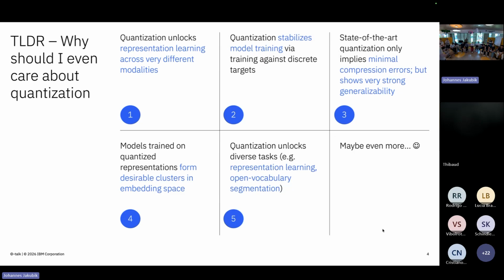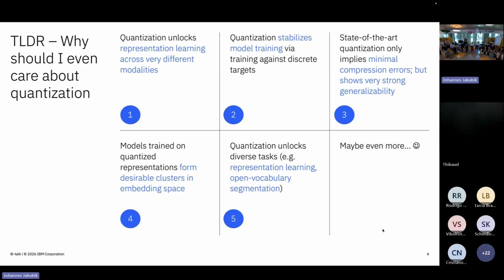The fifth point, quantization can unlock a couple of new tasks for you in a sense that, as I said before, it kind of goes hand in hand with the first bullet point. If you have a quantized representation, you can translate between very different data representations, often using different data representations for different tasks, so you kind of unlock those as well. Now you will see how bad I am at PowerPoint because I tried to morph these 1, 2, 3, 4, 5 bullet points into the areas of the work that we will see in a second.